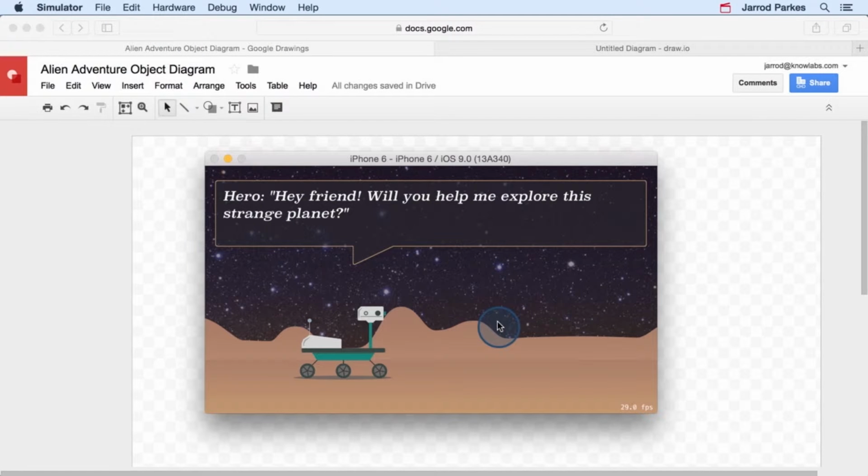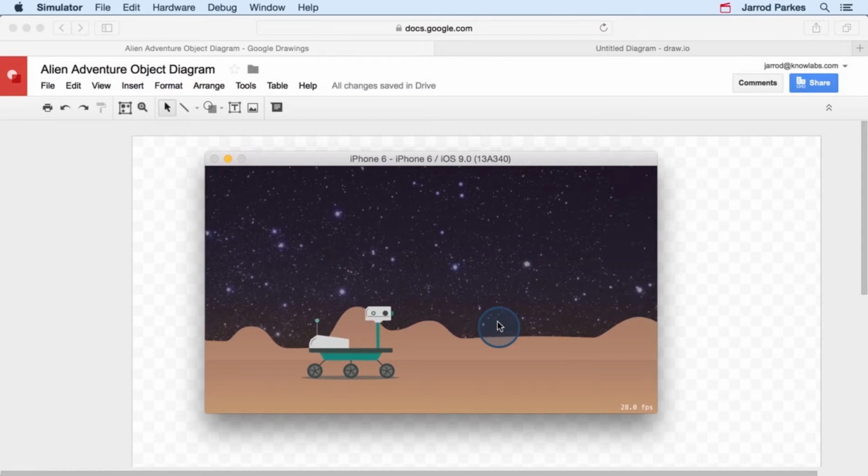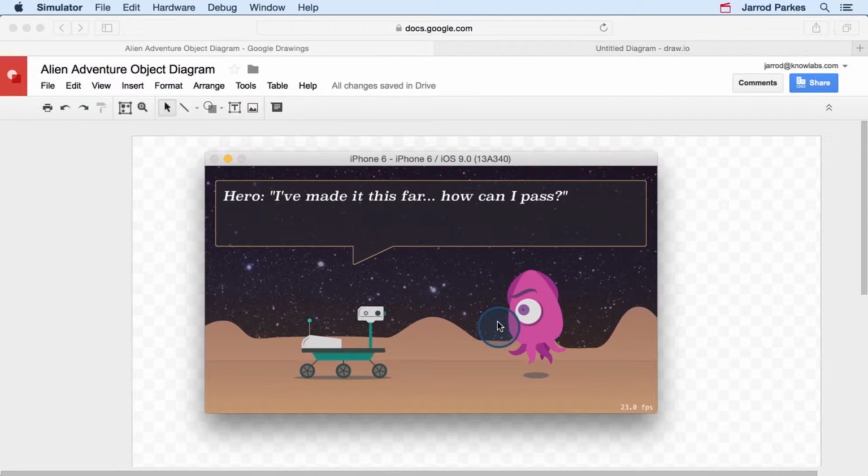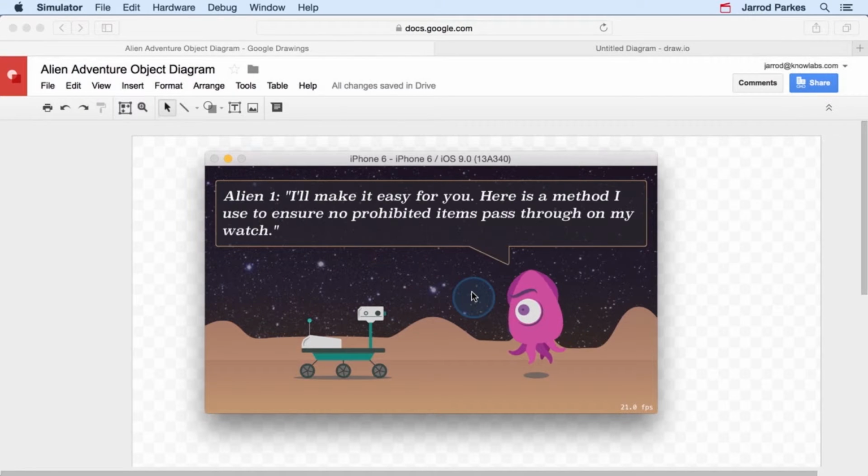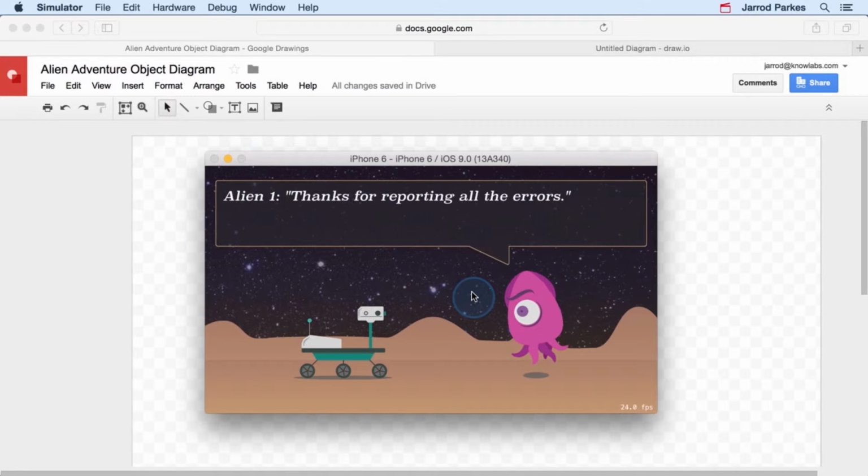So for this example, I'm going to take an app that you'll see later called Alien Adventure. This is the main screen for the app, and I can interact with it by tapping on the screen. And we can see that this robot will animate across the screen, and there's an alien. There's actually multiple aliens. And the robot and the alien will have a discussion, and we'll go back and forth. And if the robot answers the alien's question correctly, then these little badges will appear in the lower left-hand corner of the screen. I'm going to stop right here.